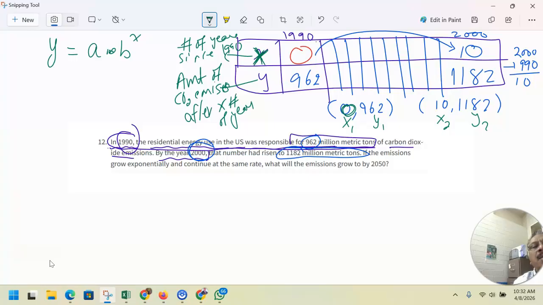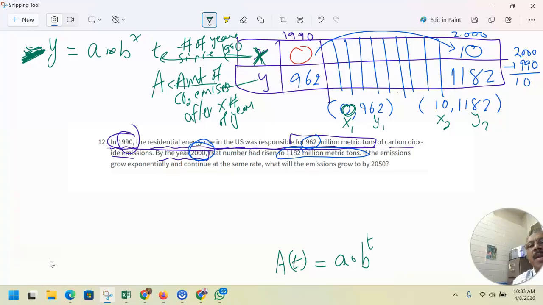Okay, these are the good things. Sometimes they use amount this way: you can use A, and this could also be T, the number of years. So the variable can change, but I'll stick to this. You could write amount of carbon dioxide after T years, and write B raised to T instead. But because you guys get confused, I'll stick to this.